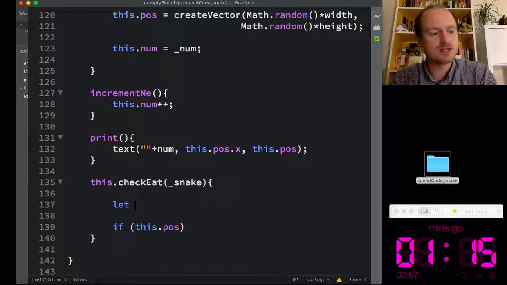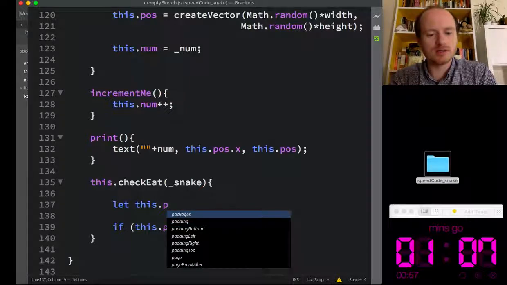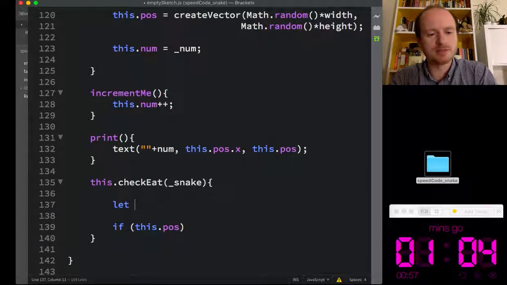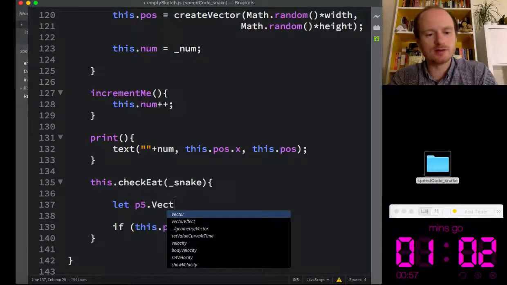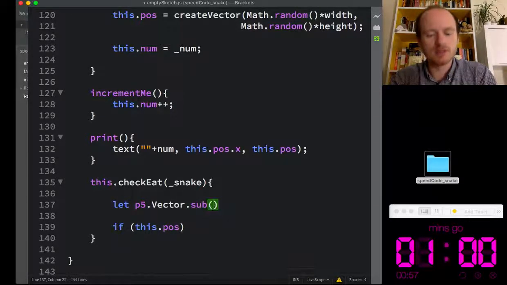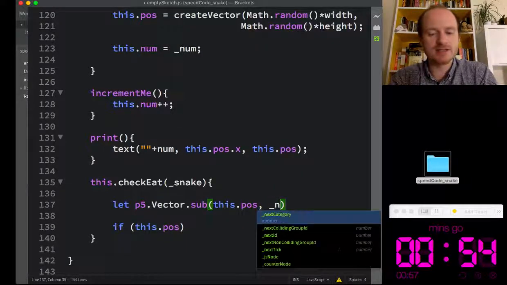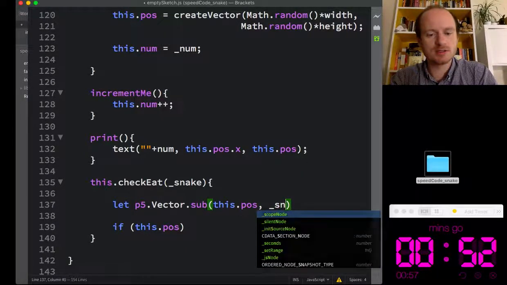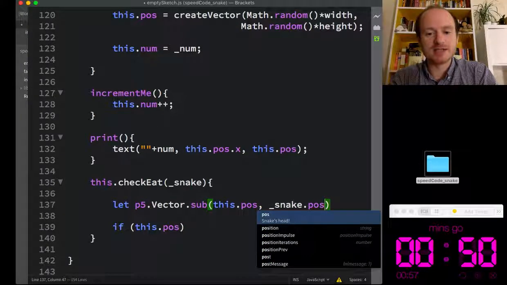So we need the distance, and we get that by subtracting one vector from the other and then getting its magnitude. So we need the p5 function vector sub, and we're going to subtract, doesn't matter which one, this position from the snake's position. And that's just going to be the snake's head. So that's the bit that does the eating, so that's okay.